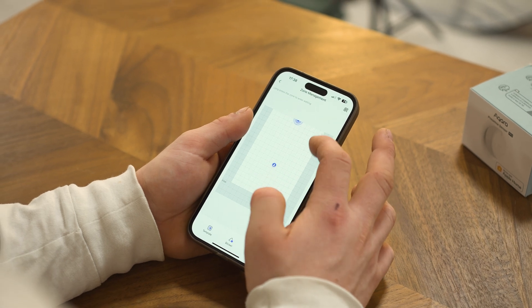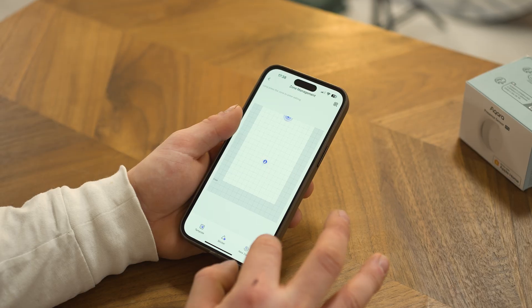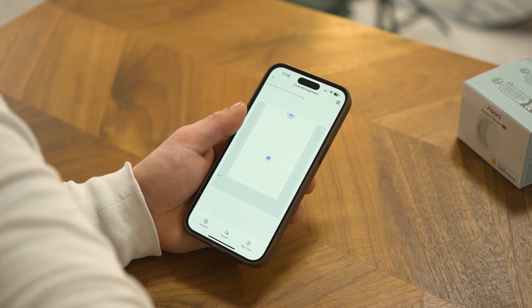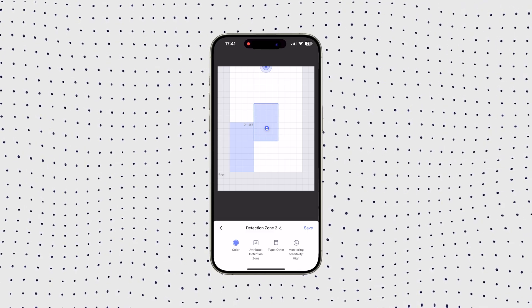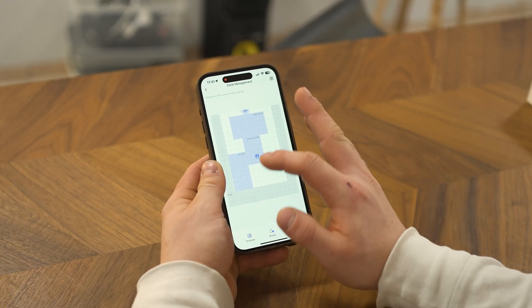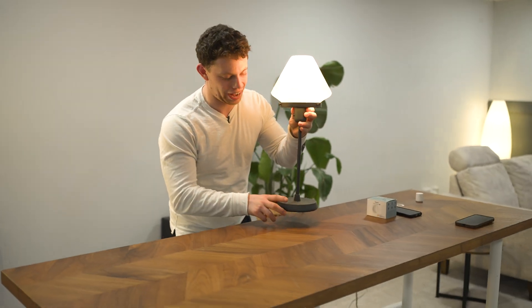This is basically our room mapped out — here are the edges and we're stood right in the middle. What you can do now is create zones within the room. Let's say the TV over there — I want to turn it on as I approach it, so let's create a zone over there. And in the middle, where we currently are, I'm going to create a brand new zone called 'unboxing table.' We've now got three zones within the room: the unboxing table, the podcast set, and the DIY set. Now that we've defined our zones, let's test it and see if it actually works.